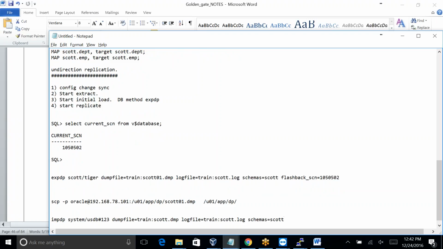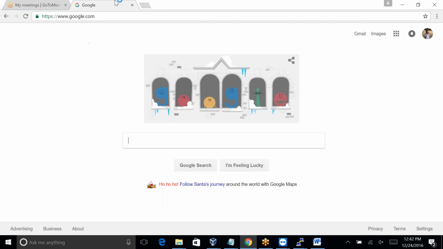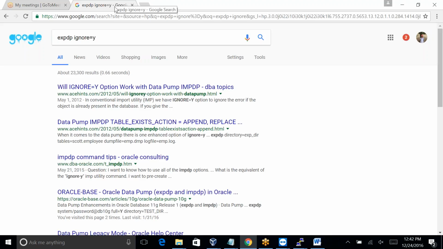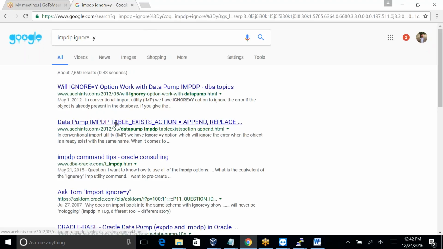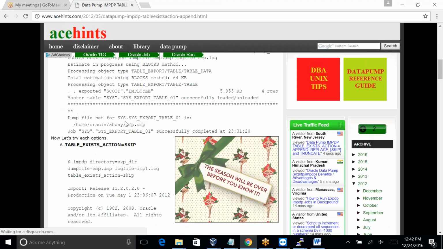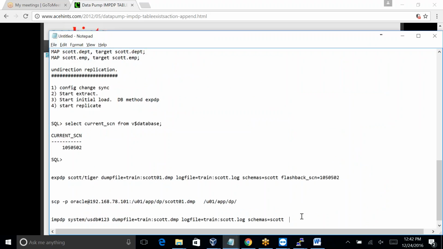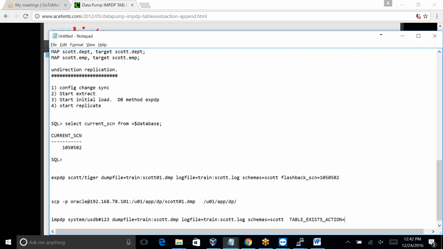Okay, one second. The reason why I gave this is that if the table is already present, it has to append the records.